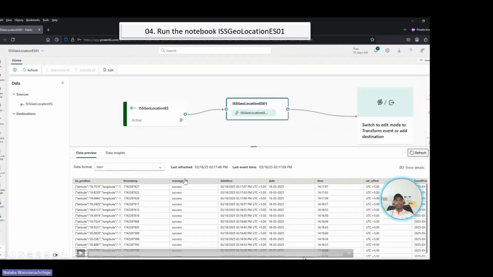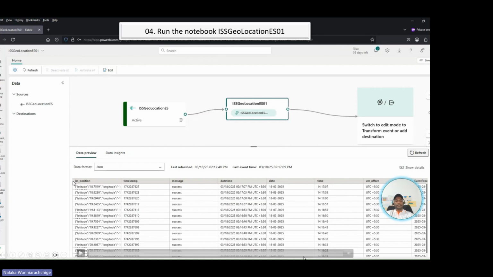If you think about this, the payload we are generating, the API URL is sending us a JSON output. But once it landed in the event stream, it is tabularized, right? If we tried this in, let's say, SQL, we can do that, converting JSON into a tabular format. But the effort we would have to utilize is very high. Because of that, the event stream facilitates very much flexibility to do the data transformation very easily.